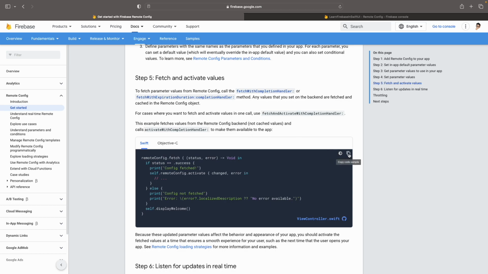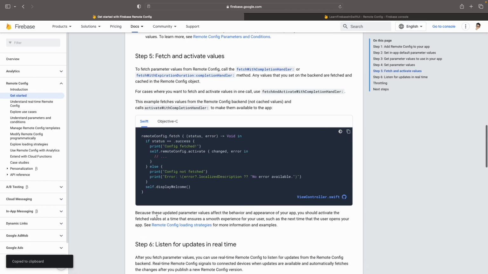I think this is a good example here for us because these updated parameter values affect the behavior and appearance of your app. You should activate the fetched value at a time that ensures a smooth experience for your user, such as the next time the user opens your app, etc. Okay, so let's go back to implement this first and test.